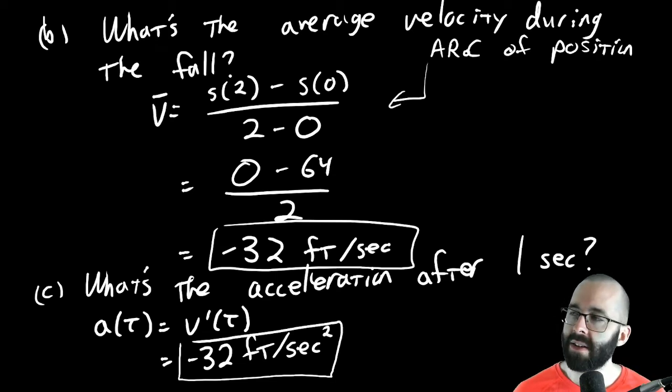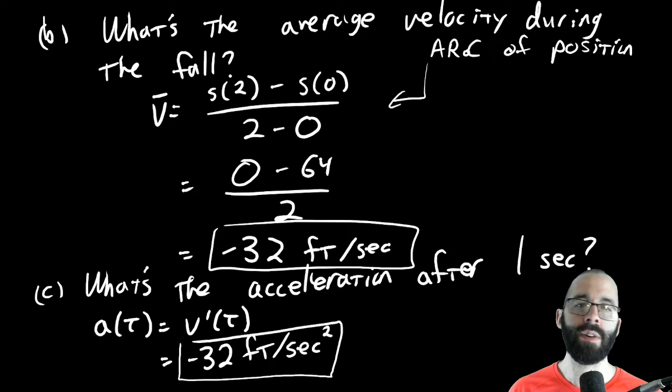So again, conceptually acceleration, right? This means that every second our velocity is increasing by negative 32 feet per second. So at the start, our velocity is 0. After a second, our velocity should be negative 32 feet per second. After 2 seconds, our velocity should be negative 64 feet per second. And every second that goes by, our velocity is increasing by negative 32 feet per second. Now, in reality, there's wind resistance and stuff like that. But this is how our simple calculations are going to go.